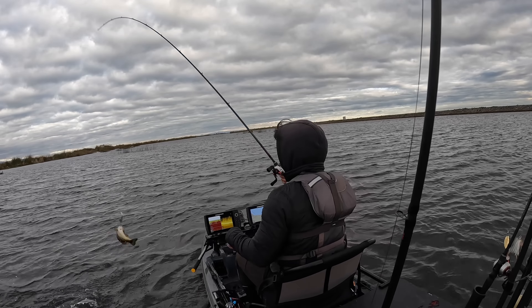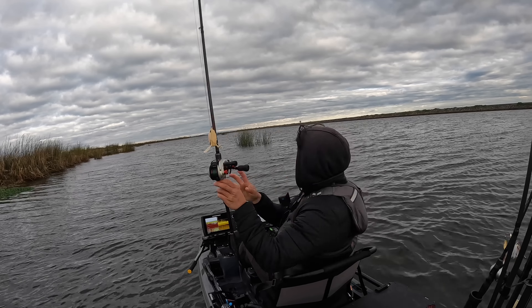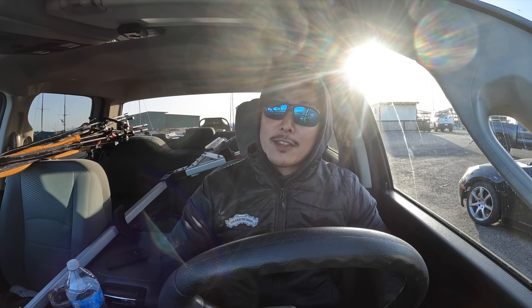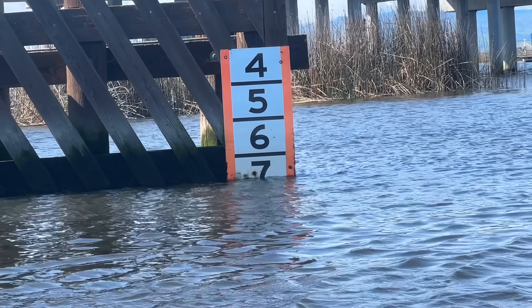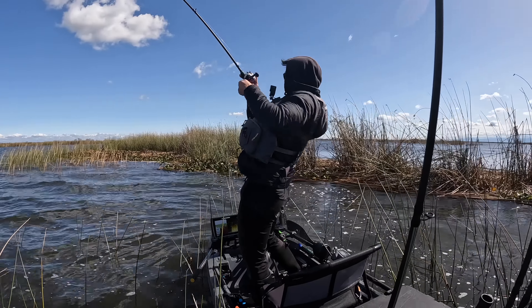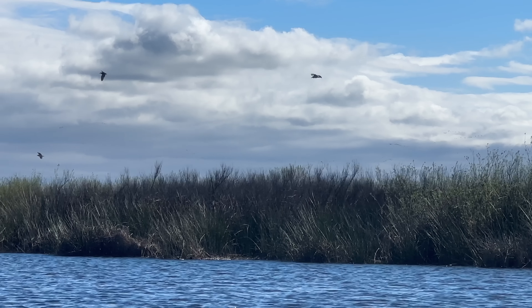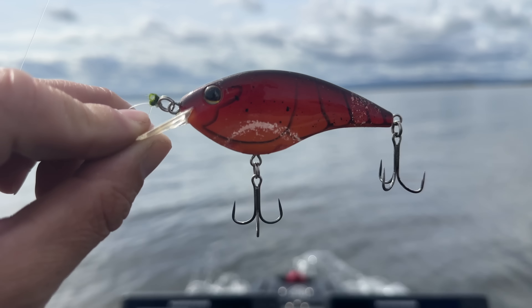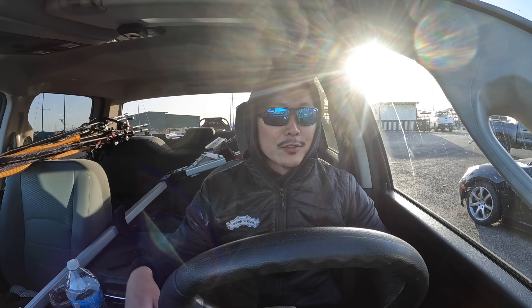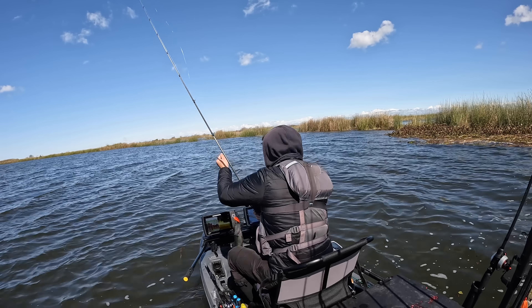The day started out pretty good — second cast with the cull shad, pitched into a clump of tules, got thumped. Thought it was a largemouth, but to my surprise it was a big old striper. Not a bad sign — I'll take striper any day of the week. Fished a little bit longer, picked up another small largemouth on the cull shad. Mixed in some other baits, but it was really a slow morning — just a grind. Covering a lot of water, trying different baits and different areas. Finally made my way to the one area with success from last time. Picked up two spinnerbait fish, but they were smaller. I knew the tide would be a big deal. Finally got some incoming water, and the tide moving up is what I was hoping for.